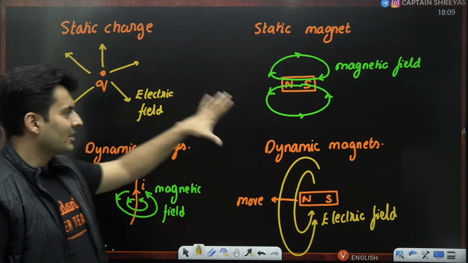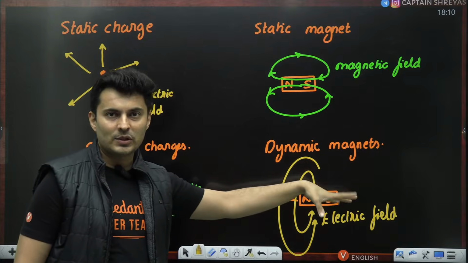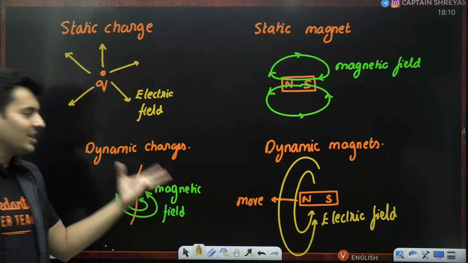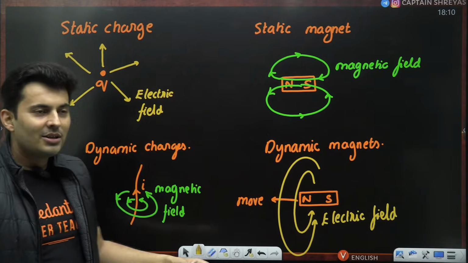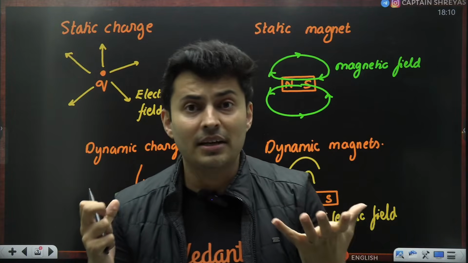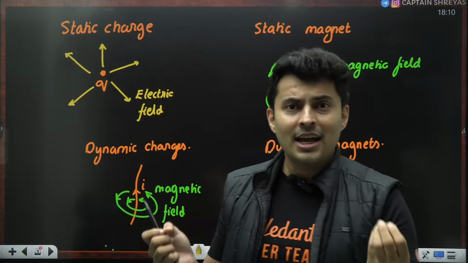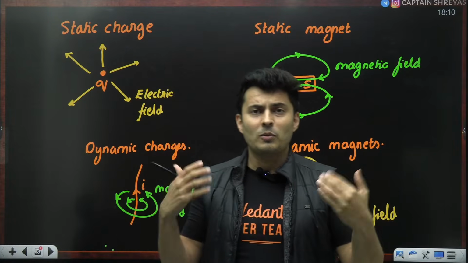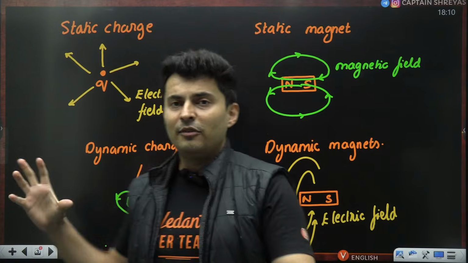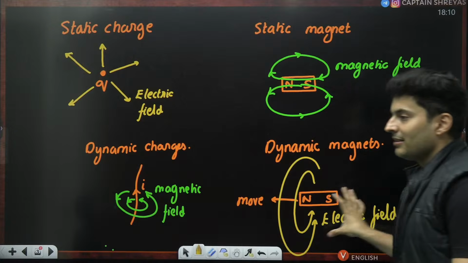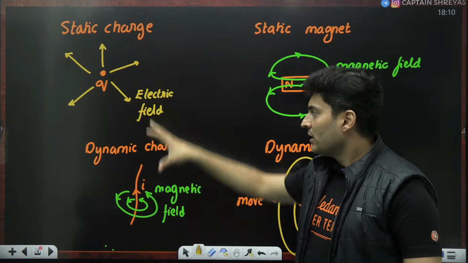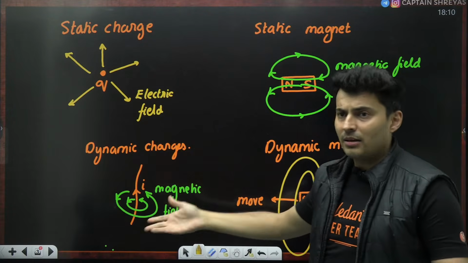So a static charge creates an electric field. A moving magnet also creates an electric field. A stationary magnet creates a magnetic field. A moving charge creates a magnetic field. So you can see the interrelation of electricity, magnetism, charges, magnets, current carrying wires, and also electromagnetic circuits. All these things are interrelated, and the last part of the puzzle is completed in this chapter. This you studied in electrostatics: field, potential, and Gauss's law. This you studied in the next chapter, magnetic effects of current.